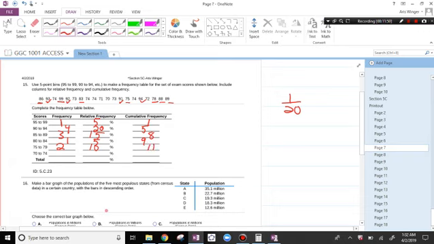And then 70 to 74, that's 1, 2, 3, 4, 5, 6, 7, 8, 9. That's 9. I guess we didn't have to add this up because we needed the rest of them. 9 out of 20 is 45%. That gives 20. And so 20, that's everything, 100%. The total is 20.